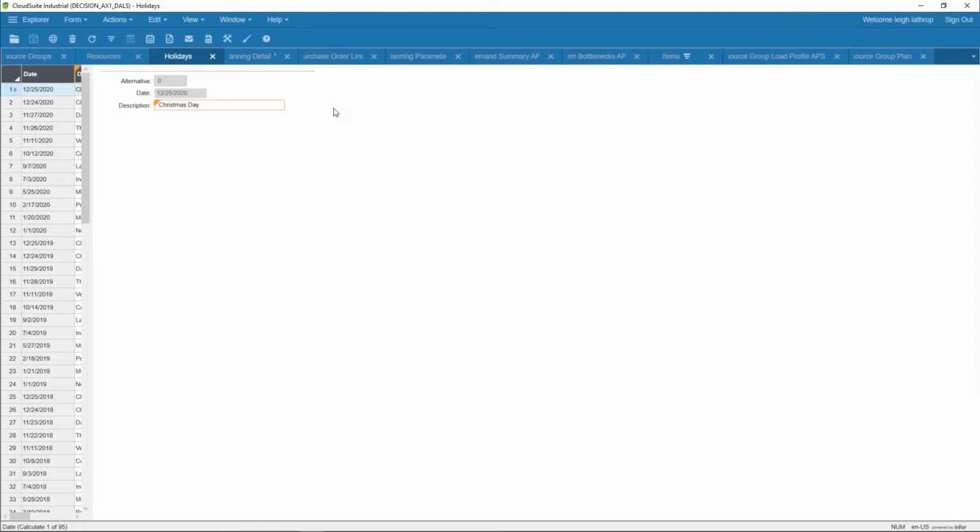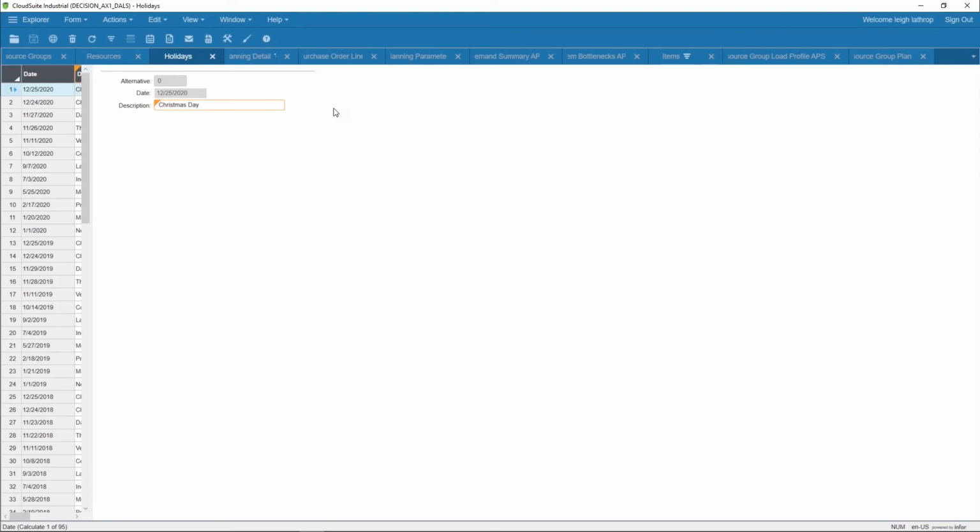And so it says, well, we don't have any availability of resources that day. So if I could use this holiday calendar, oh my goodness, is that a misnomer, right? And come in here and say for the next month, we would like the system to recognize that these days are not going to be available to the planning engine. We would come into the holiday calendar, and for those number of days, we would write them up as holidays, and the planning engine would say, okay, new MCAL, new manufacturing calendar, do not include these days.